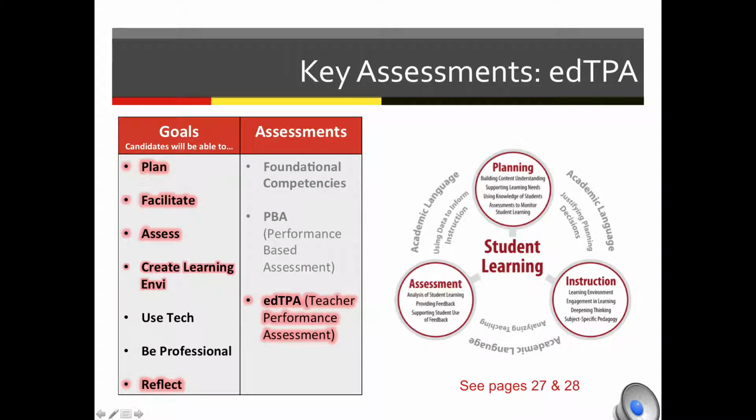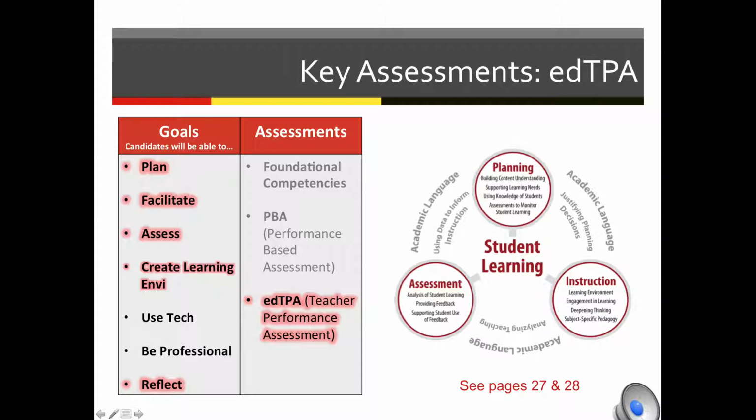The next major assessment for your interns is called the EdTPA. It's like a pre-service version of national boards. You will not be evaluating your intern on their EdTPA, but it will be significant in their lives, and therefore I'm sure you'll hear a lot about it. They have to plan, implement the instruction for, and then assess student learning for a 3 to 5 hour learning segment, for which they have to do extensive commentary, reflection, evaluation, analysis of student work and student performance. It is a very time-consuming process for the interns, but one that we hope they find very valuable in their thinking about their roles as a teacher.